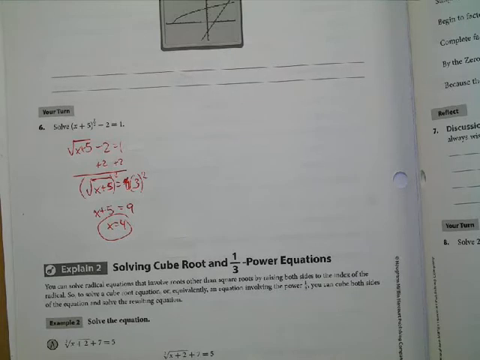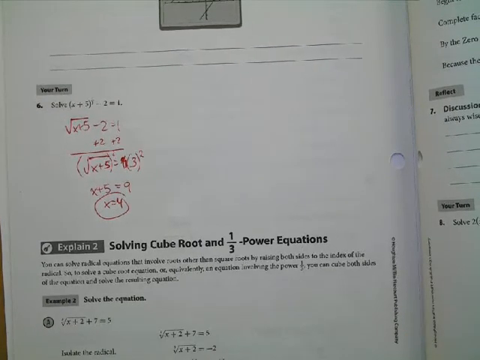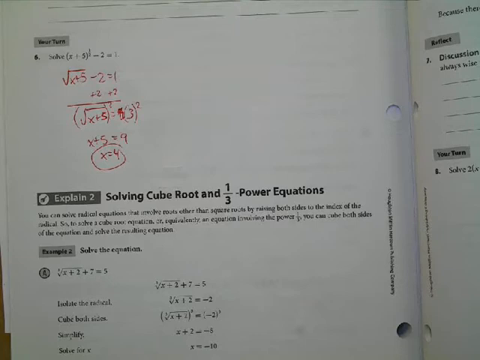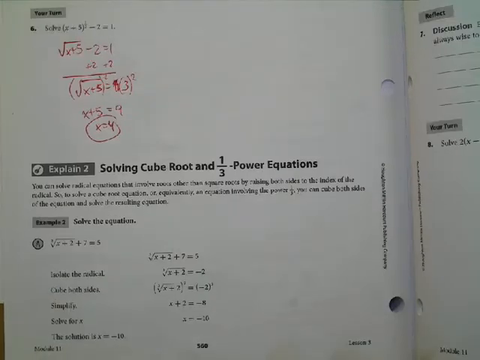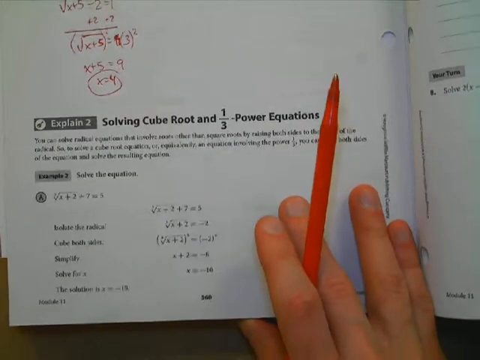Letter A, if you look at this one, now we're talking about solving equations with cube roots. It's the same steps. Isolate the radical. So we're going to subtract 7 from both sides here. We get negative 2. But now to cancel out a cube root, what should we do to both sides? Cube it. So you raise that cube root of x plus 2 to the third, raise the negative 2 to the third. Cubing a cube root leaves it just x plus 2.